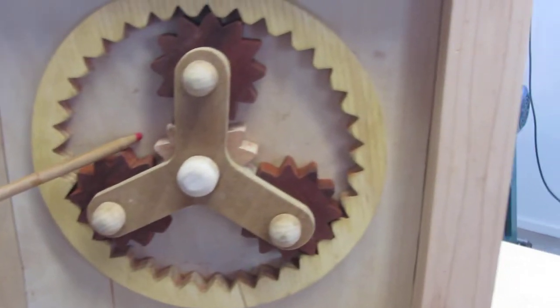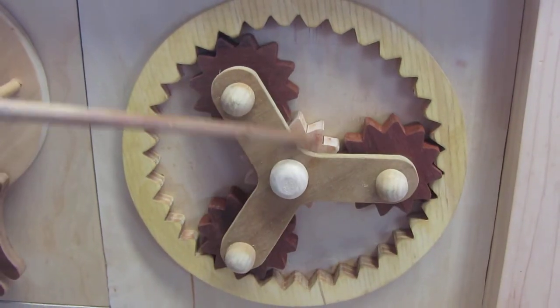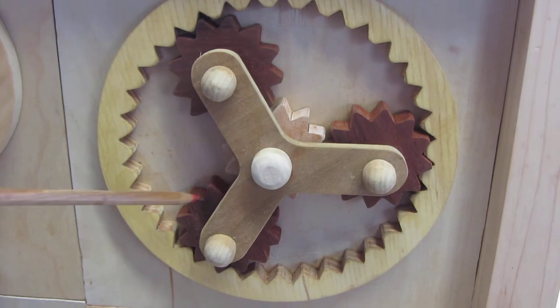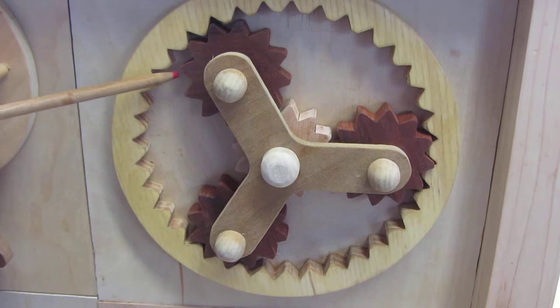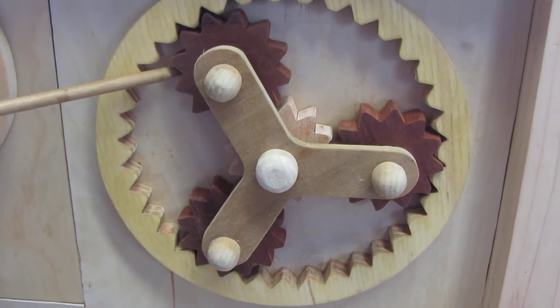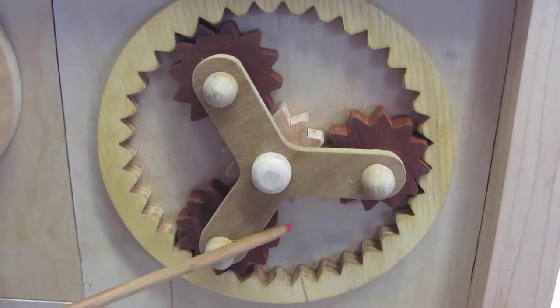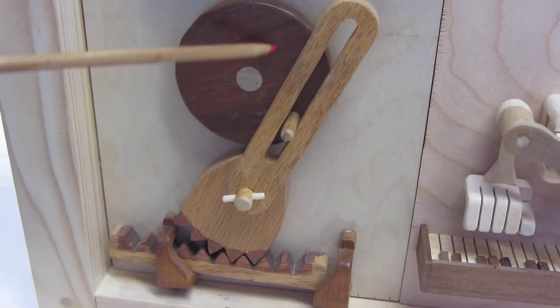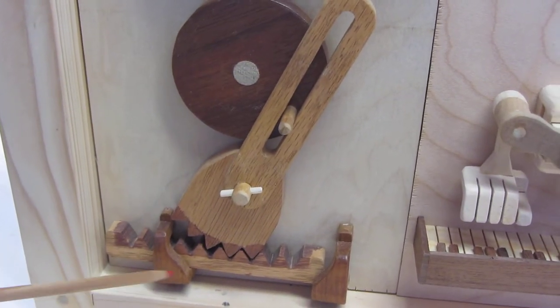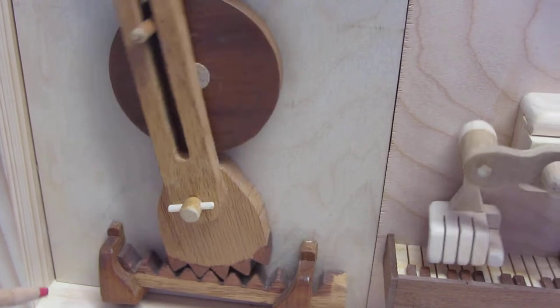This over here is called a planetary gear. It's called a planetary gear because you can think of this right here as the sun, and these are the planets that rotate around it. This is a very, very common gear setup in the automotive industry. They use this in transmissions, in tanks, trucks, cars. Very common in industry. Down here we have a rack and pinion gear. That transfers rotary motion here into horizontal motion. And that's used a lot in industry also.